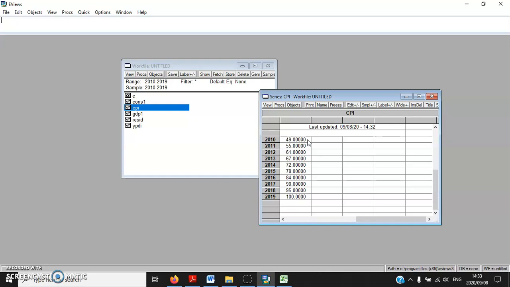Okay, so this is the third method, the painful method, manual typing. It could happen in case you created a work file and you realize there is a variable you missed. Then later you obtain the information on an additional variable, which is CPI in this case, then it is not anything surprising to do some manual typing. Okay. And then I can close that.